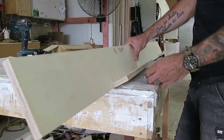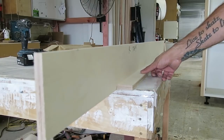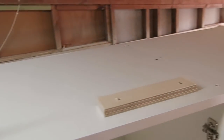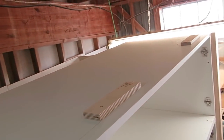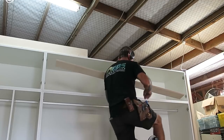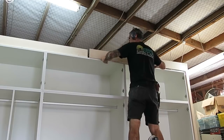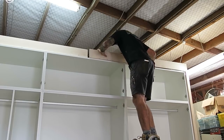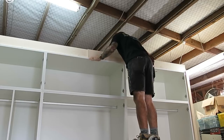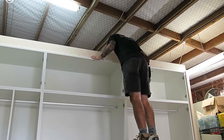And it's just a piece of plywood. I've got a couple of battens screwed to the bottom edge of that, and they will lock in between these stop blocks I've screwed to the top of the carcass. And these scribers are the same height as the scotia and the few faux beams that are on the ceiling in this room. So they'll all have notches cut out of them and fitted around the ceiling, and it should all tie in fairly well to the room.